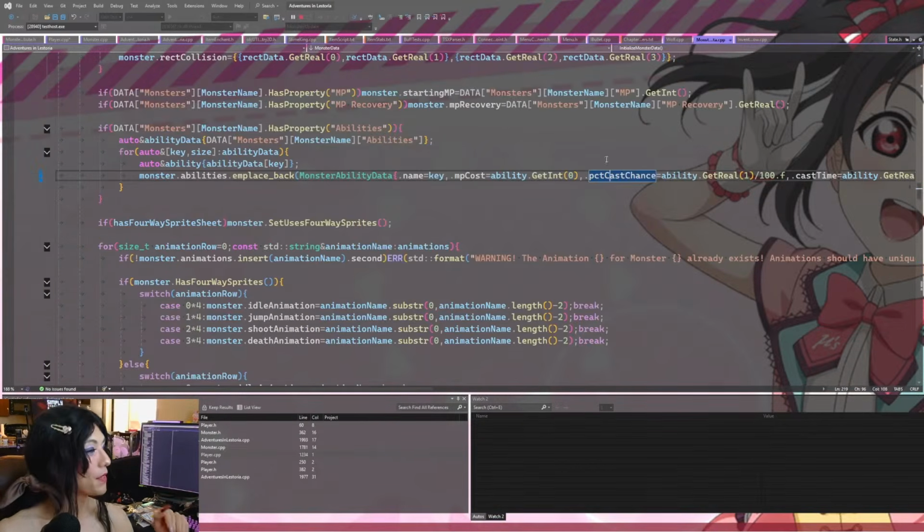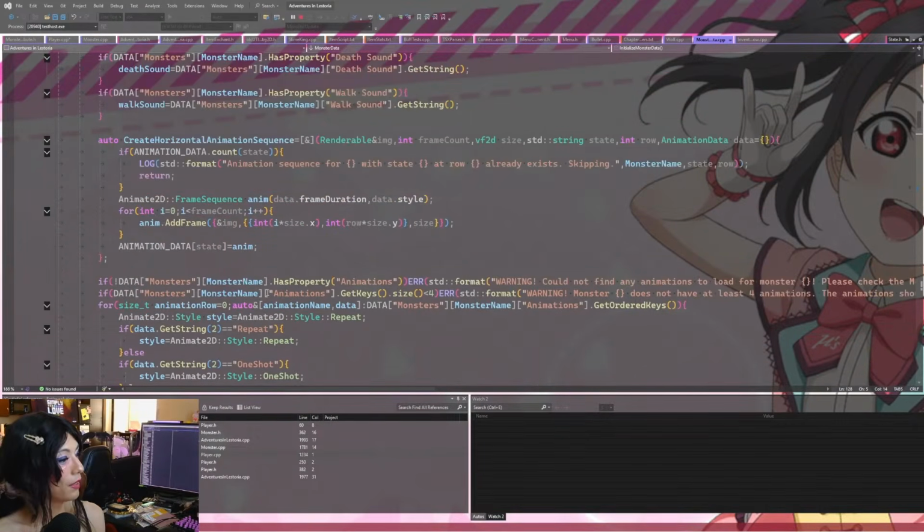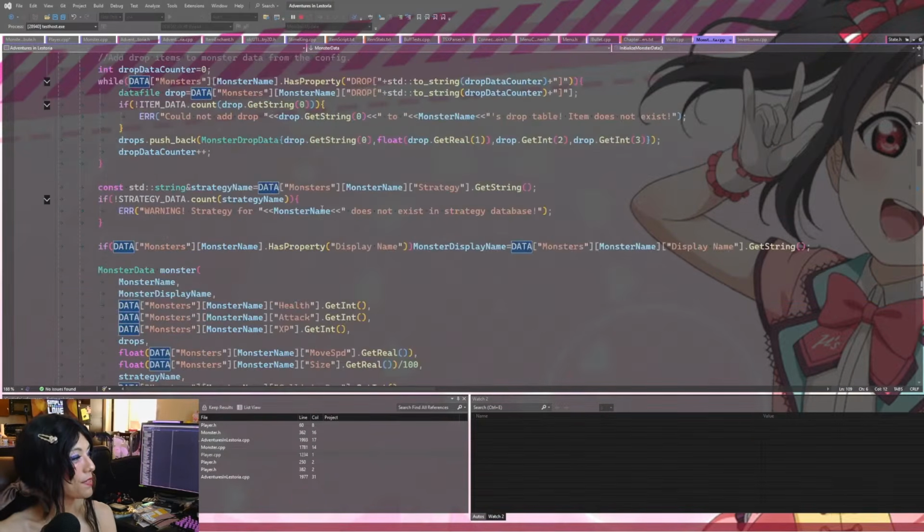So let's go back to monster data, up here where we're reading in the animations. This is where it all happens. What we want to do is check if the monster has abilities. If it has abilities, we need to then check if the key animations casting exists.